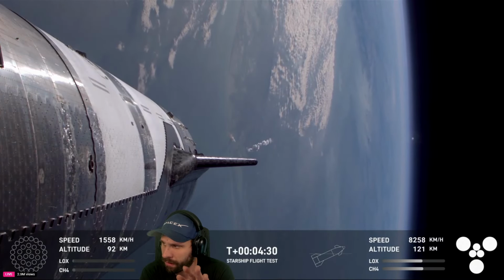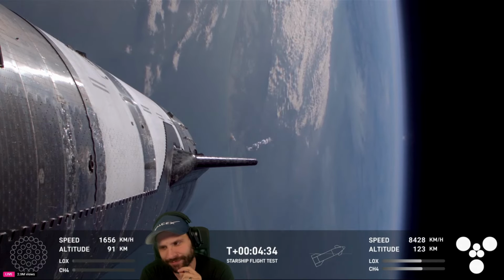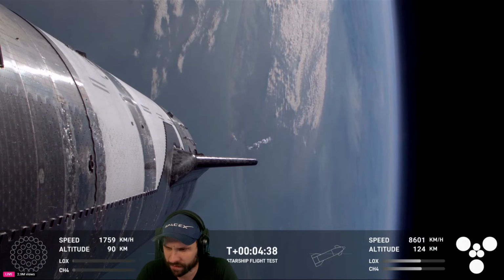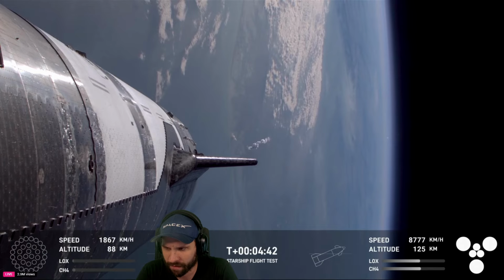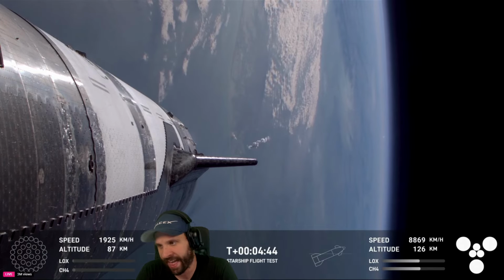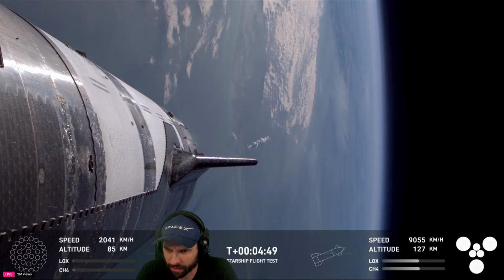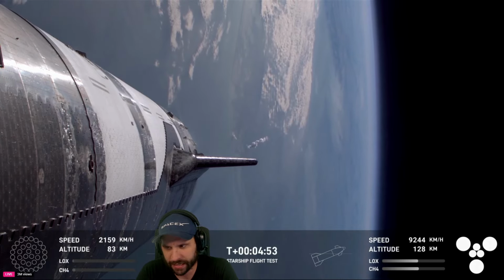Booster offshore divert. Unfortunately, that means that we are no-go for the catch. As we said before, both the tower and the vehicle, as well as the operators on console, have been actively evaluating the commit criteria for that return to the launch tower. And unfortunately, we did not have a pass on those commit criteria. So we are no-go for tower catch.